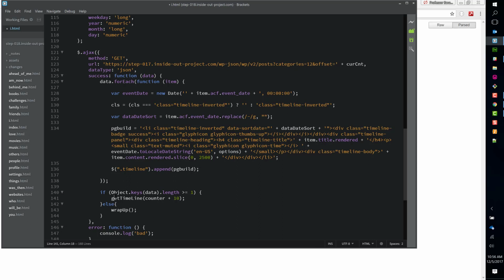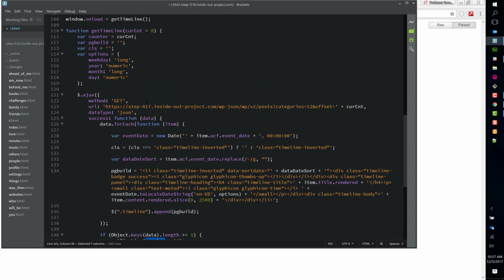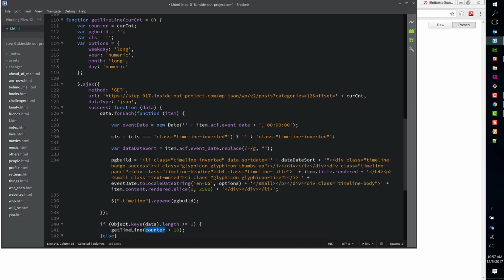I don't expect you to get that; recursion gets really complicated. But what's beautiful about it is that in a case like this, it'd be silly to make another function to call the next 10 and make another function to call the next 10. It would be absolutely asinine to do that, right? So what we do is we say, okay, there's obviously some left. So let's call this function again, but let's set the argument that comes into this parameter up here to whatever the count is plus 10.